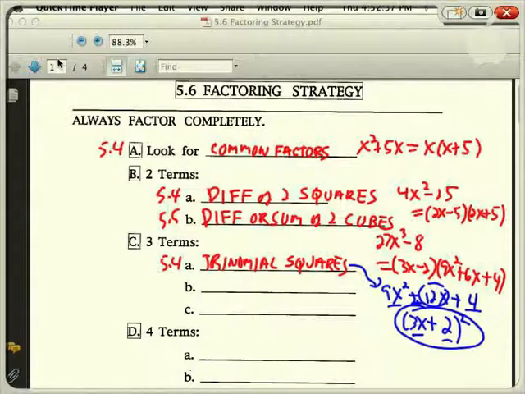Okay, next, the trinomials where the leading coefficient is 1. An example of that is x squared minus 7x plus 12. That's where you go x, x, and then play the numbers game. What two numbers add up to negative 7 and multiply out to positive 12? That would be minus 3, minus 4. And that can be reviewed in 5.5.